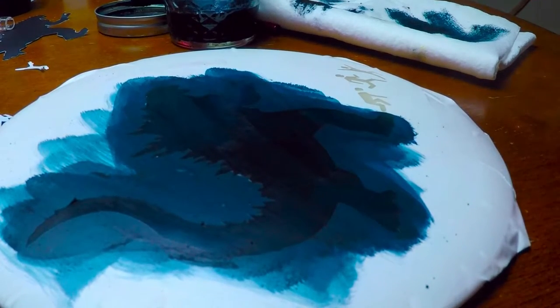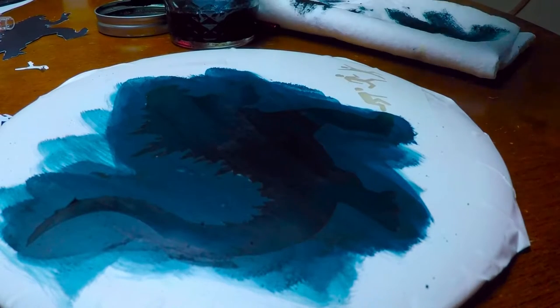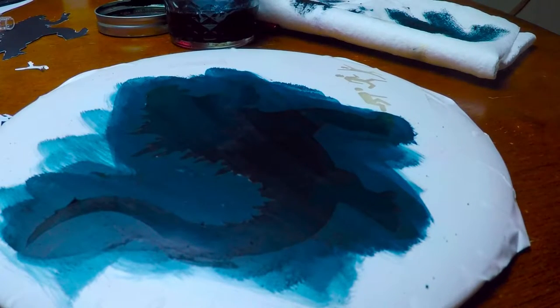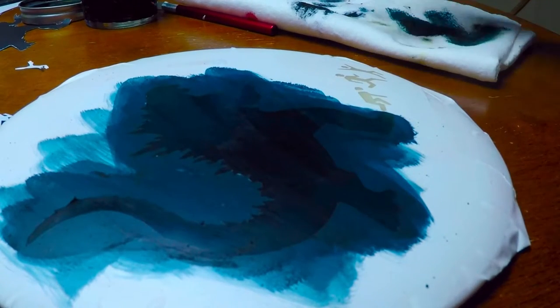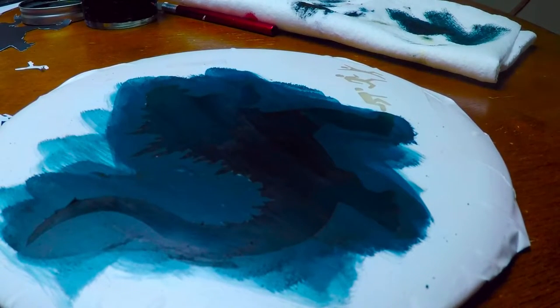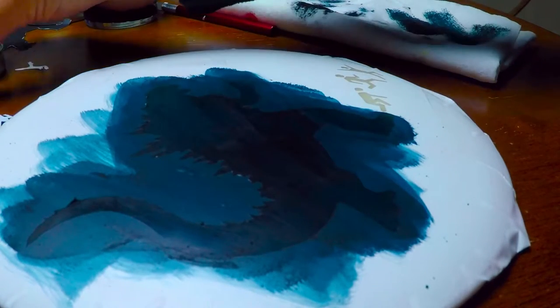Like, that's pretty good. I'm gonna do the people black. Hopefully this isn't all powdery like the cream was. Get something that I can stir these up with without using the brushes.